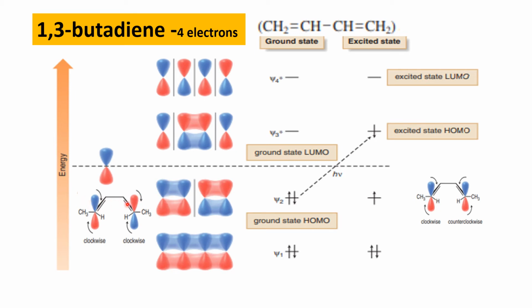If this is the case, on thermal condition, what do we need to do? We need to do the symmetry operation, that is, clockwise and anti-clockwise rotation, and we need to get the symmetry overlapping. If both of these are in the clockwise direction, this is also clockwise, this type of rotation is called conrotation. If in this case one is clockwise and another is anti-clockwise, then only you will get the symmetry overlap. This blue and this blue will overlap. So this will be clockwise and this will be anti-clockwise. This we call disrotation. Because of that only we are doing these rotations.